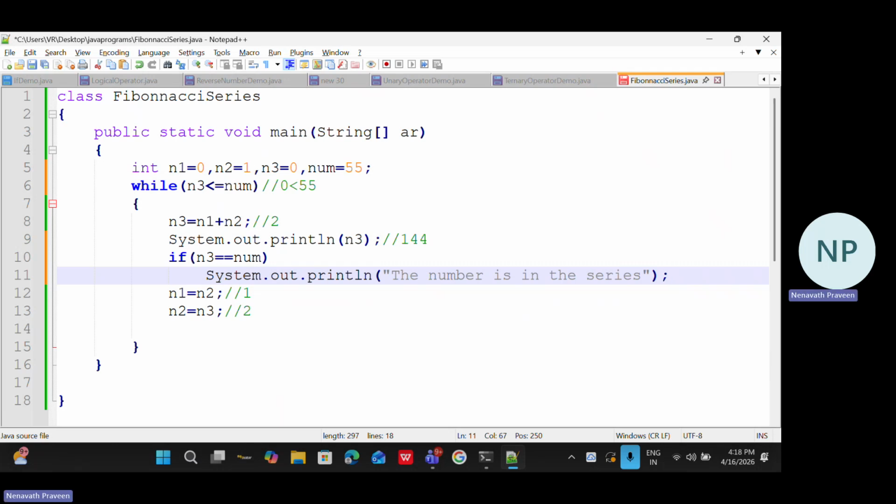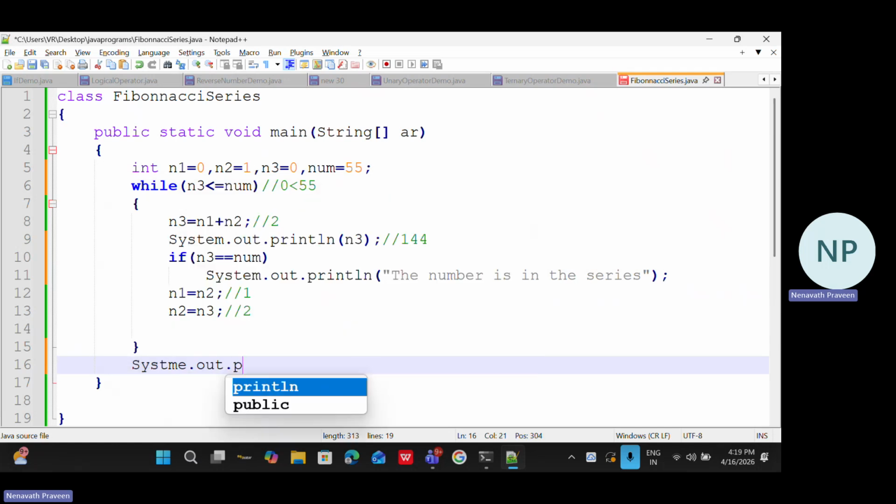You understood this point. I have given N3 is less than or equal to the number 55. And we know that in the previous case N3 equals N1 plus N2, I'm printing N3. Every time I'm printing N3, and every time I'm also checking the last N3 with the given number. Somewhere or the other, if it is equal, I want to tell the number is in the series. If it is not matching anywhere, after the while loop, please make sure to print it after the series.